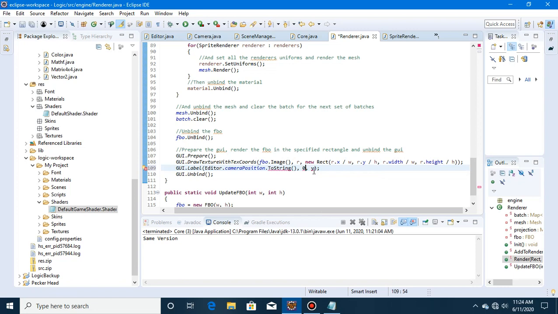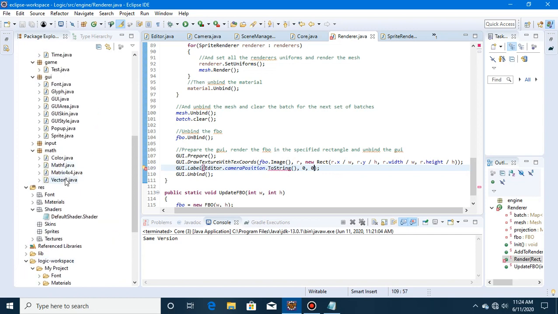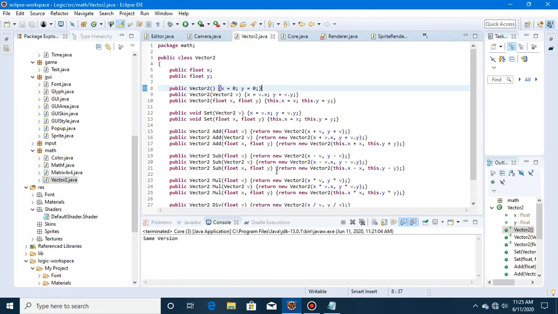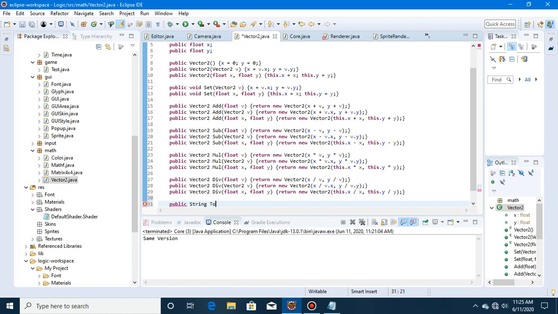Let's just render this for now at 0, 0. Where's Vector2? Right down here, let's do a toString method. Public string toString.